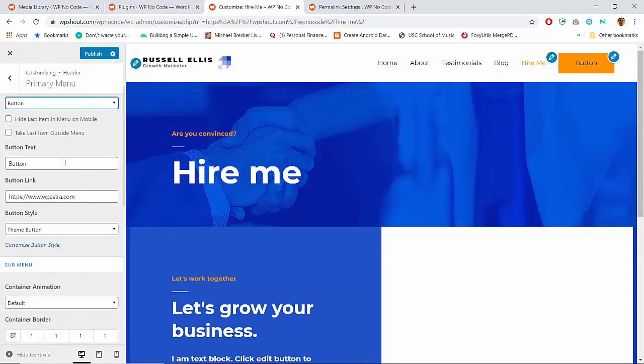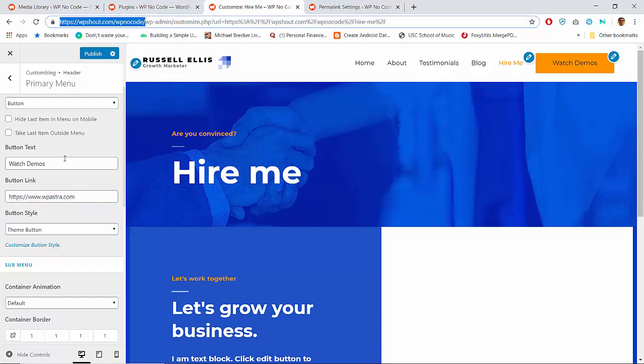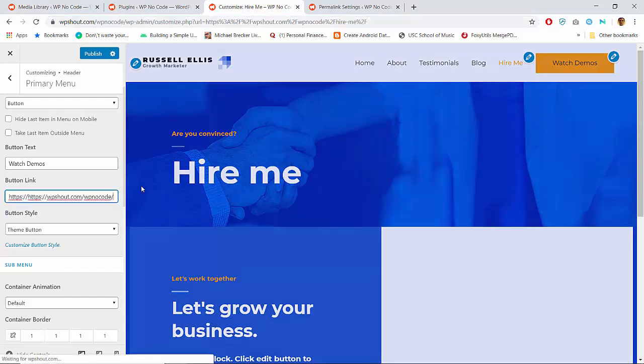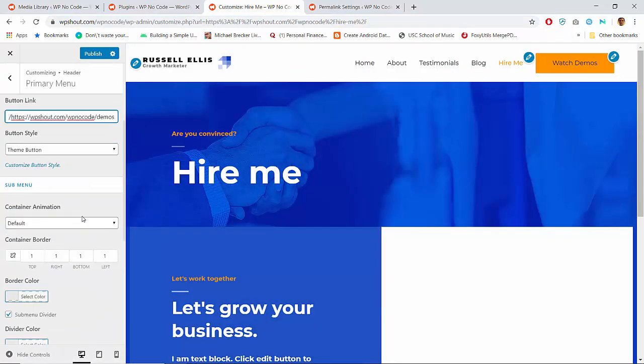And the button text should not be button, it should say, let's see, watch demos maybe. And the button link, I guess it's just demos. So we're going to have to make a demos page for this button to go somewhere.